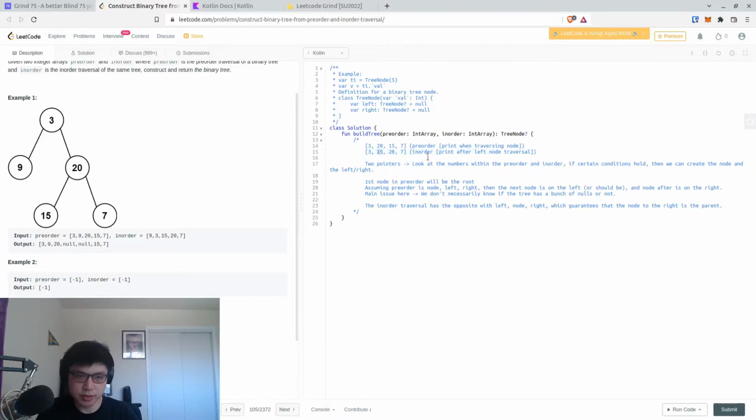But we only know that because we know that 15 is the left node, and we aren't guaranteed that. And if we remove this, then we don't have the ordering, right? We don't have left, root, right. Because if we had this 9 here, we can say left, root, right.